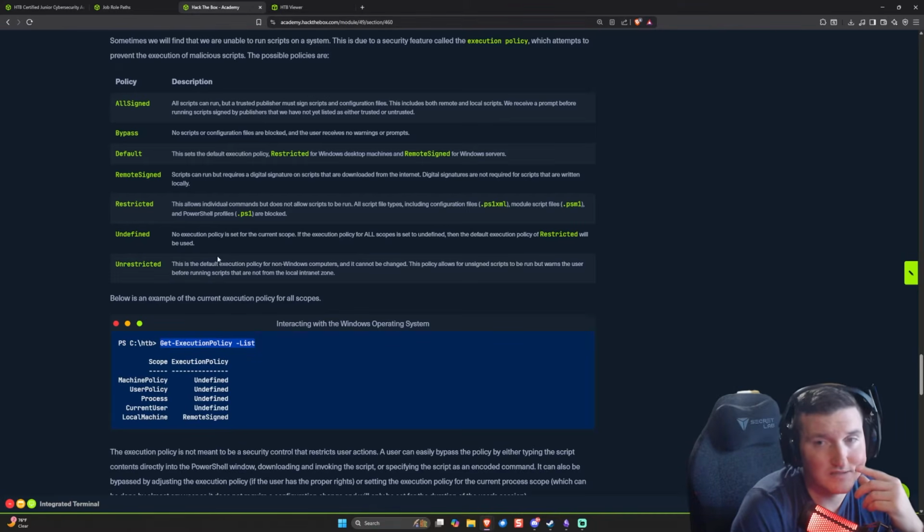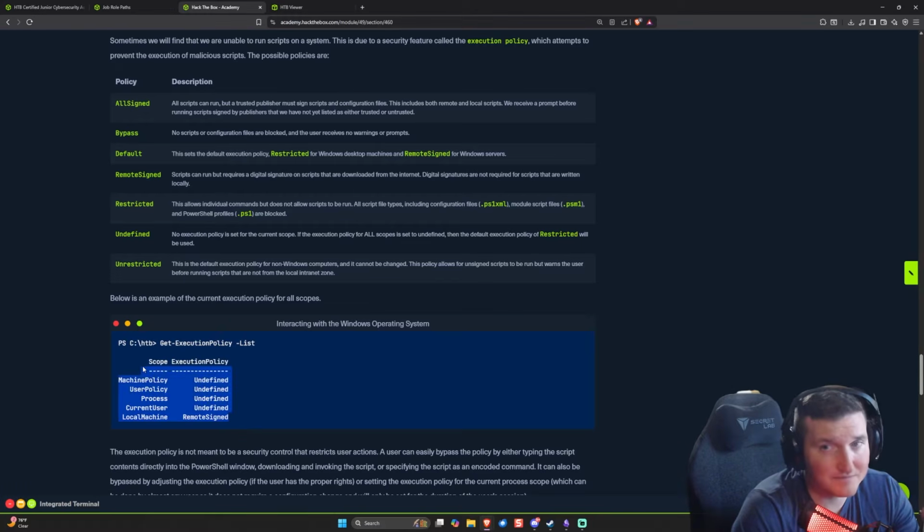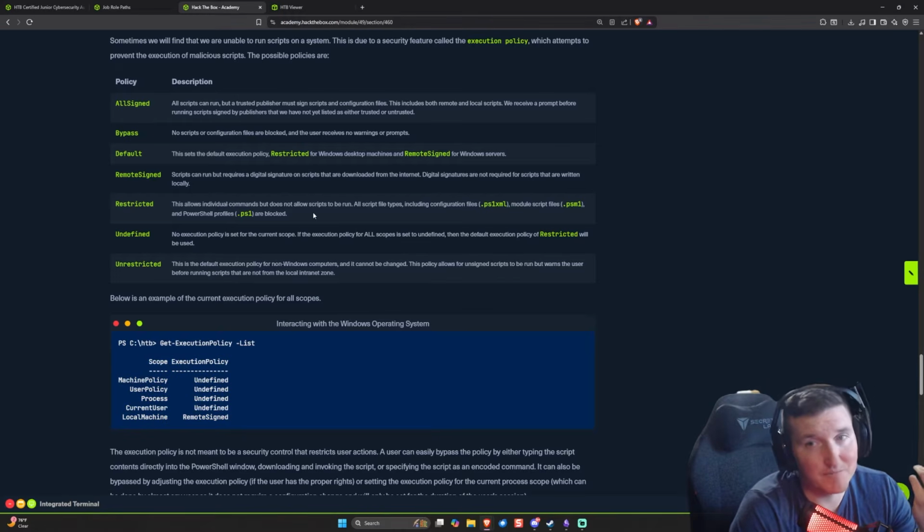oh, it's working. Well, it might be working, but for instance, on the remote signed, right? It might be working, but if you know that's not normal, you might be alerting yourself. The other thing is, if you don't know that it is blocked, and you go to run it, you just set off something, probably.